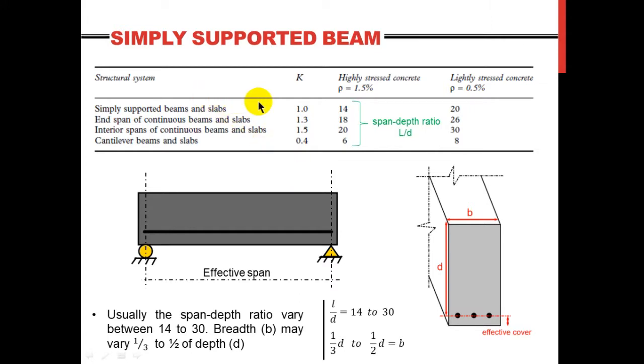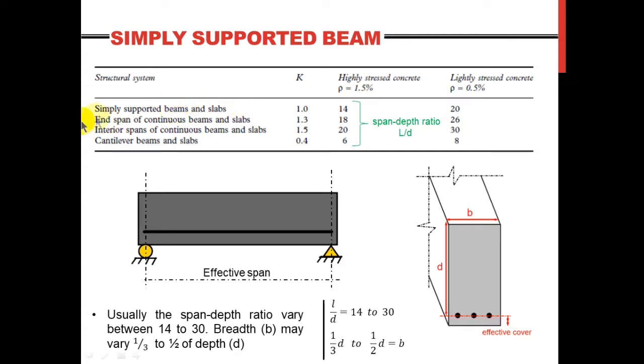Here's this table. You can find it in Eurocode 2, and it says simply that the ratio L over d, the effective span to the effective depth ratio, is within this range. When I said it's from 14 to 30, this is 14, and this is 30. This is for the cantilever. So basically when we talk about flexural members, that is either beams or slabs, this table comes into the picture. This is kind of important for us.